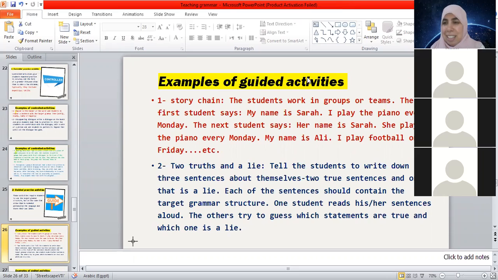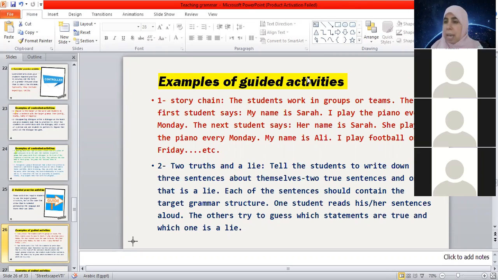So I said that. Yes. So, Alia, is that right? You didn't sleep 10 hours. Yeah, so this is why. Yes, thank you, Alia. Thank you, Noha. And thank you, Raghda. So this is the activity, two truths and a lie.